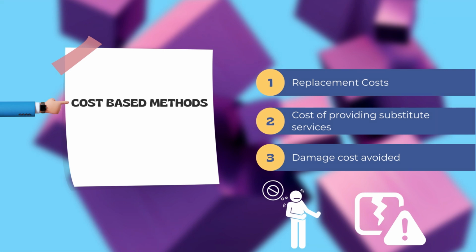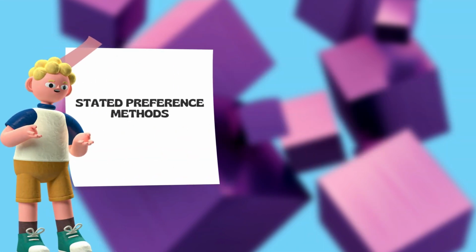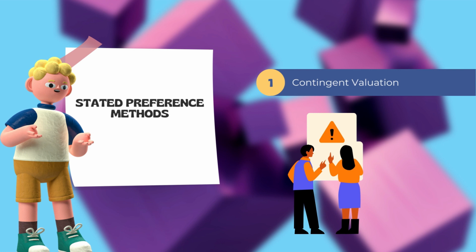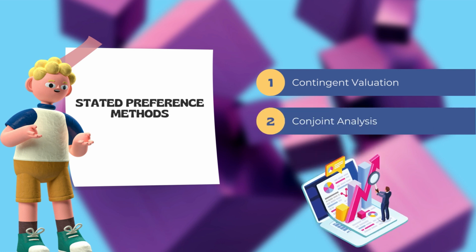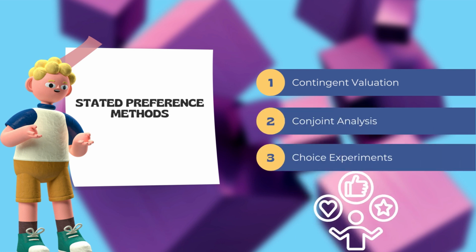And the third important one is the stated preference method. Now, these stated preference methods are the contingent valuation method that are based on conjoint analysis and choice experiments. For example, I ask a community what they are willing to pay if they want to have these resources, or what they are willing to accept if they want to have these services conserved for the future generations as well.